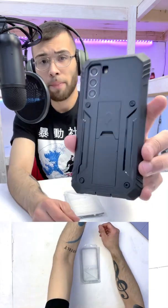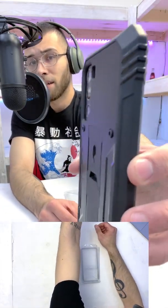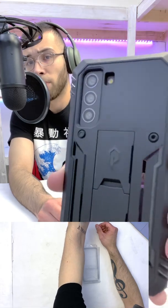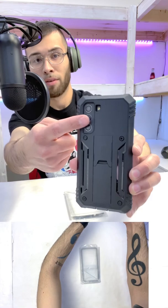And if we look over at the back side of the case, we can see that again, our phone is going to be very nicely protected, as that is quite an aggressive camera bump that we have around our lens, as well as the little slot that's around our LED flash. And also our buttons. Usually whenever you have a very sturdy case, your buttons will feel kind of handicapped. It'll feel very hard to reach. They'll feel almost stuck. However, that's not the case here with the Galaxy S21 Fan Edition Revolution case.